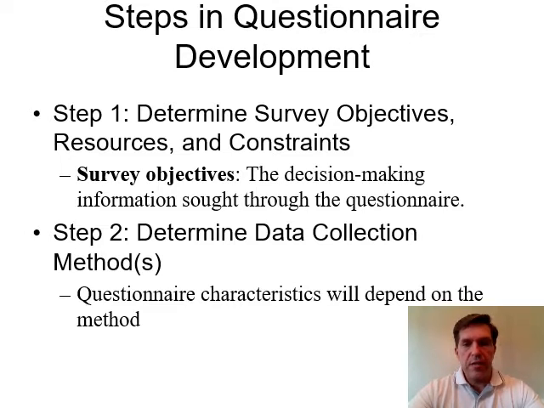Okay, so first, objectives. What are the objectives? What is it that you're trying to achieve? You're using the information that you get from the questionnaire to make better decisions. In your case, your objective is to determine, at least, what the demand is for your new product. So you have a very clear objective. Could you have more objectives? If you are interested in learning something else, you want to throw in a couple of other questions, that's okay, but know upfront what it is that you're trying to achieve, to make sure that the data you collect matches that.